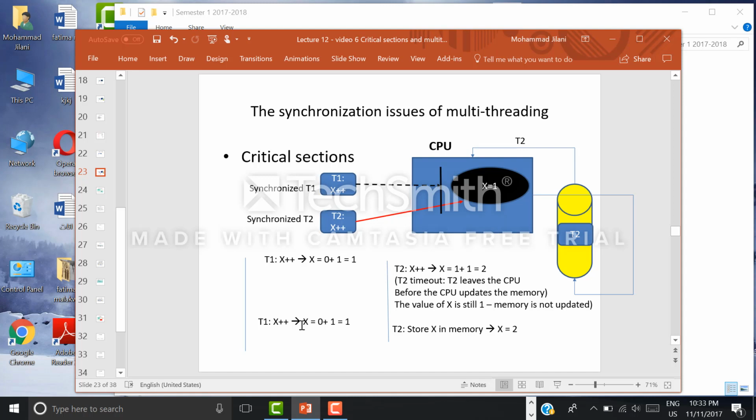Then thread number 1 will come in and update x, and therefore three increments of x by t1, then by t2, then by t1 will end up with the value of x equals 2 instead of 3. That's what we talked about in our previous lecture.